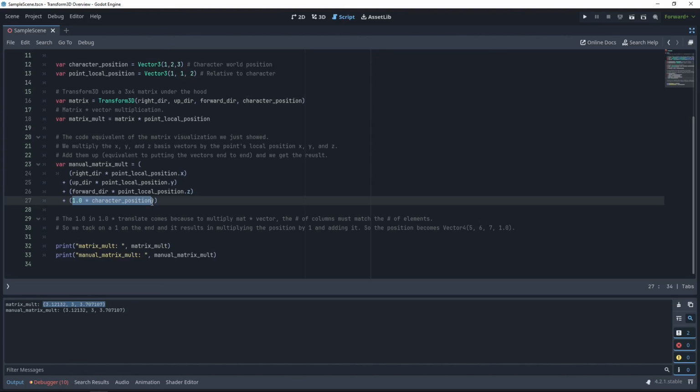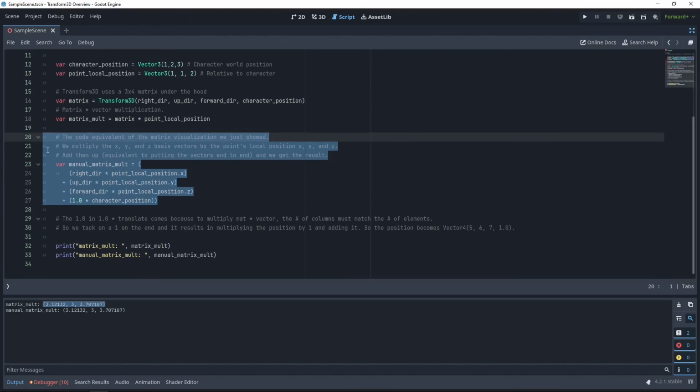And because usually we want to multiply vector 3s, we actually just tack on a 1, so it becomes whatever the vector 3 is as a vector 4, with 1 as the 4th component. And then when the matrix multiplication is done, it works out that it just becomes 1 times the 4th column, which in the case of a Transform3D is the position, or the origin.